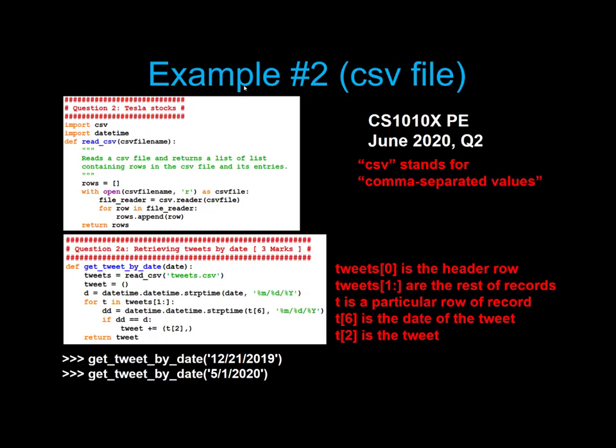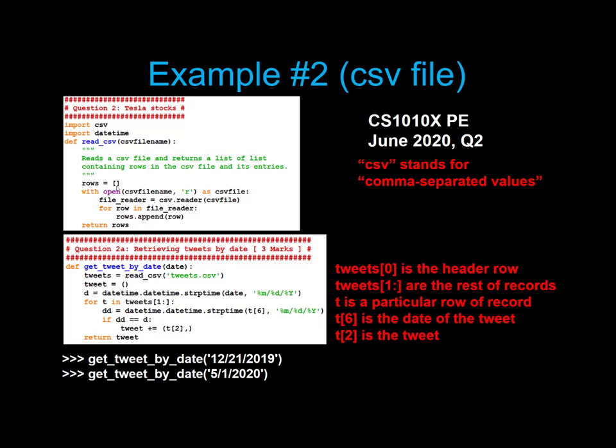It is common for you to get a file type called CSV. It stands for comma separated values. It's a file with rows of records, each row with values separated by commas. That's why it's called comma separated values. To process this kind of file, we simply use the CSV package. So this is a routine to read the file. This is standard, and you simply call this standard routine to read CSV. So this is read_csv, supplying the name of the file.